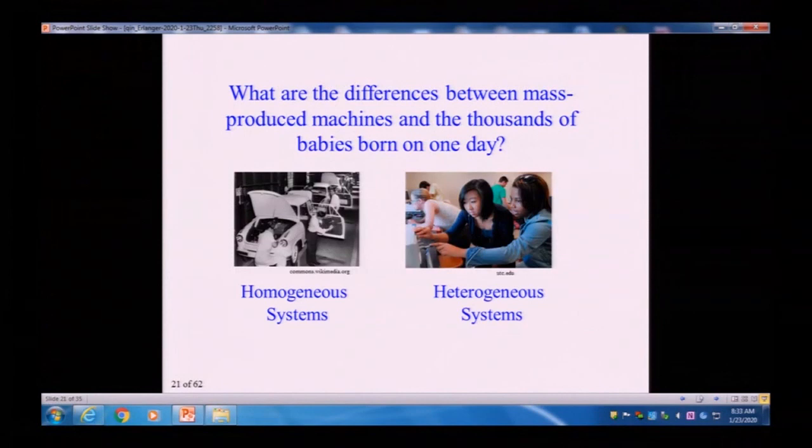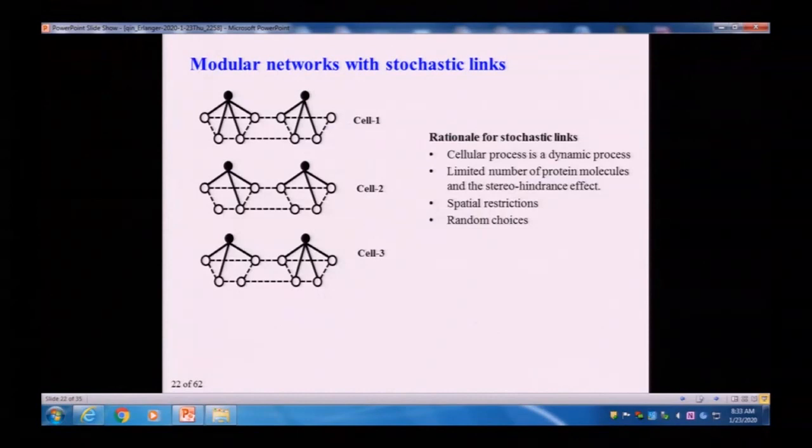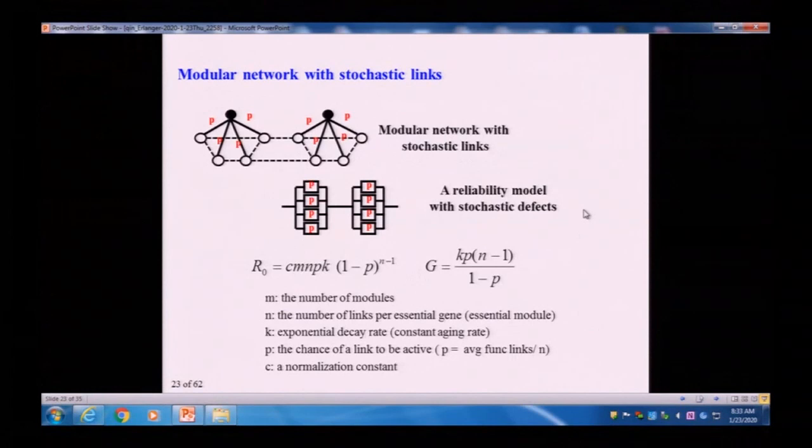And you try to look around this room and then try to think about all the iPhones you bought. What's the main difference? The machines, they are homogeneous. Humans, we are all different. That's the main difference. Human, in fact, even for identical twins, everyone is different. The parents can clearly tell the difference. So, that's really the key, at least from my understanding. Machines, they are designed to be homogenous. Everyone has the so-called, the same experience of using. If you, if someone has a car with a four-wheel, the other car has five-wheel or six-wheel, that's probably problematic. So, but humans, everyone look around and they all have different characteristics. So, but how do I model the heterogeneous mathematically? I just add a random noise.